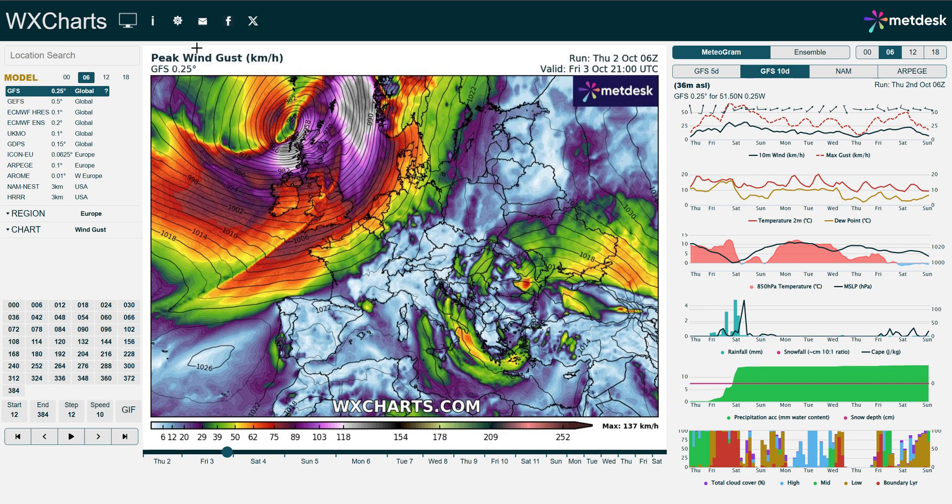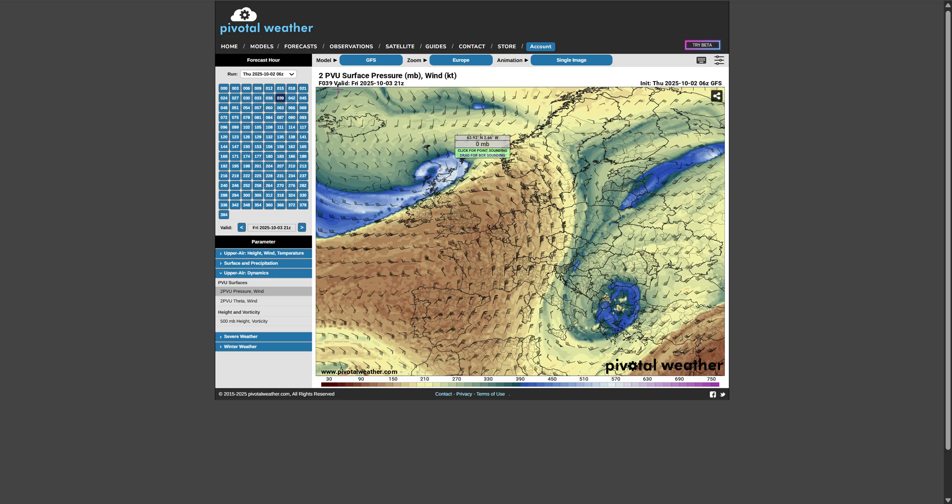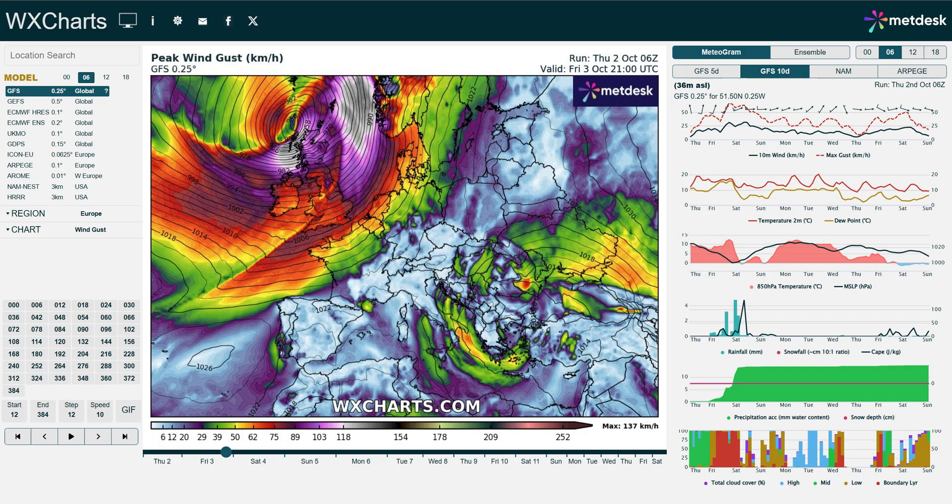The main uncertainty at the moment is the exact track of the low. We also have some uncertainty about wind speeds, which relates to the potential vorticity chart. This is a fairly complicated idea, but essentially the area shown in blue and pink — a swell shape — represents a PV anomaly, meaning really dry air descending around the back side of this low pressure system. When you get a really strong PV anomaly punching into a low pressure system like this, it's often reflective of a very powerful and deep low, and often produces very strong winds on the southwest flank as that energetic air descends from high levels of the atmosphere to the ground.